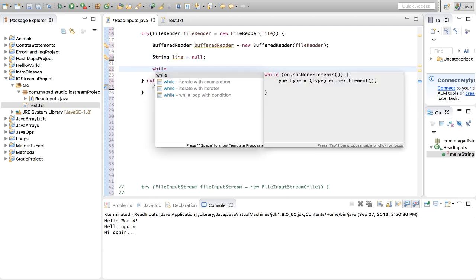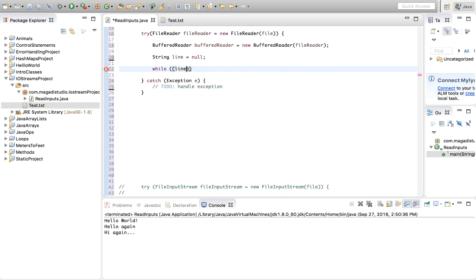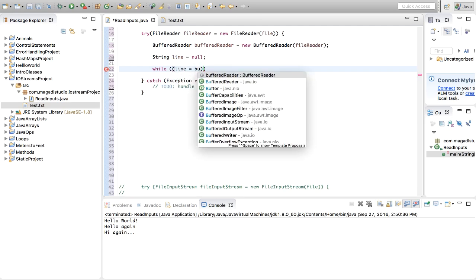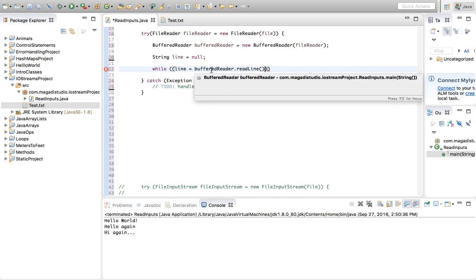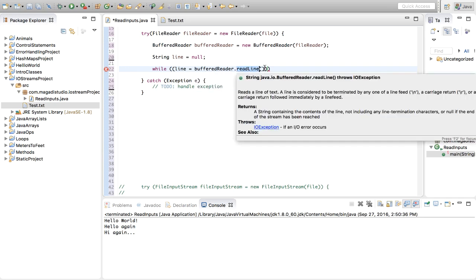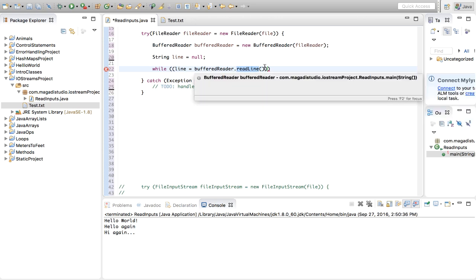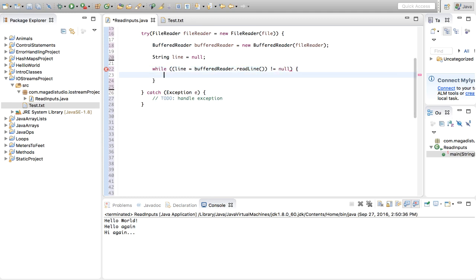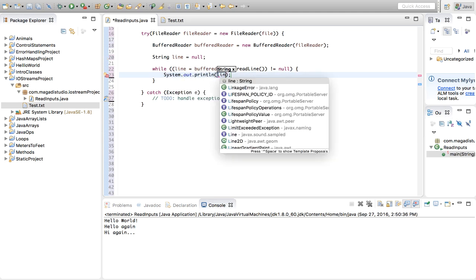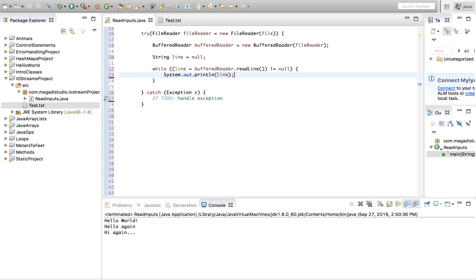Okay, now we're going to say while line, this line here at the top, is equal to bufferedReader.readLine, because now BufferedReader is able to go and start reading the line. So we need to call the method readLine. Conveniently, BufferedReader has the readLine, right? And then we're going to check if it's null or not, if it has something in there. So if it's not null, meaning if there's something, then we want to read. Let's go System.out.print, and then we can just pass in line. You'll notice it will do the same thing as we did here.